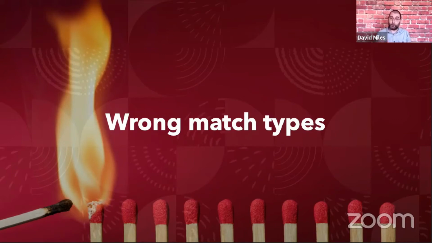So my advice would be that you restrict yourself to only using phrase and exact matches, at least to begin with, because that will give you more control. And the way you do that is that when you set up your campaigns and you put your keywords in, you put them in quote marks if you want them to be phrase match, and you put them in square brackets to make them exact match. And that will give you far more control over what kind of searches you appear for. You'd be far more predictable in what kinds of people are going to be seeing your ads.